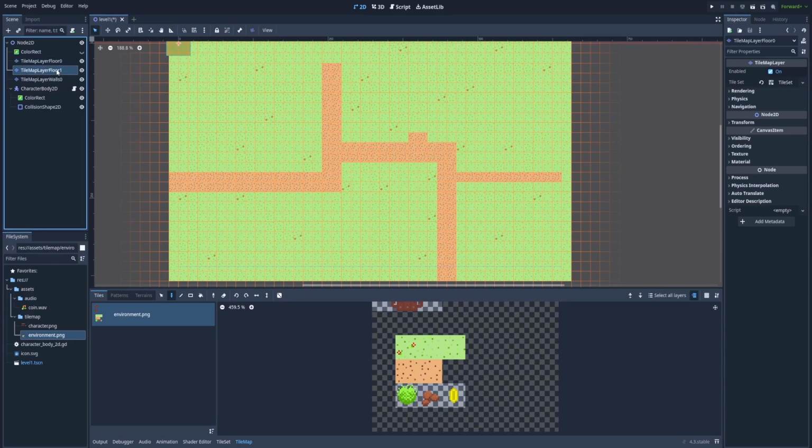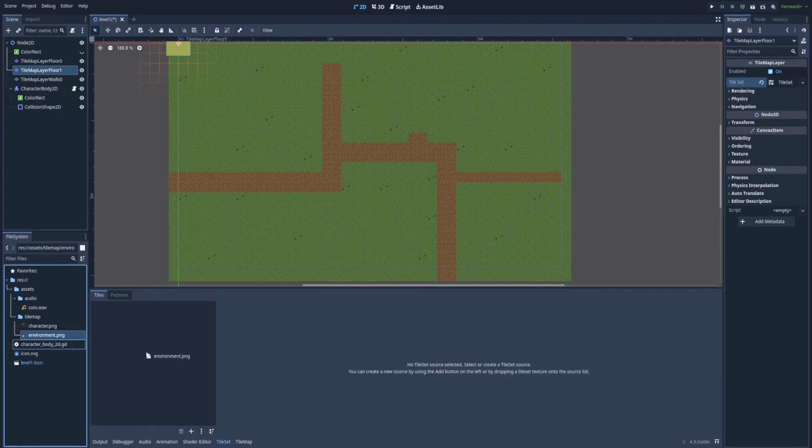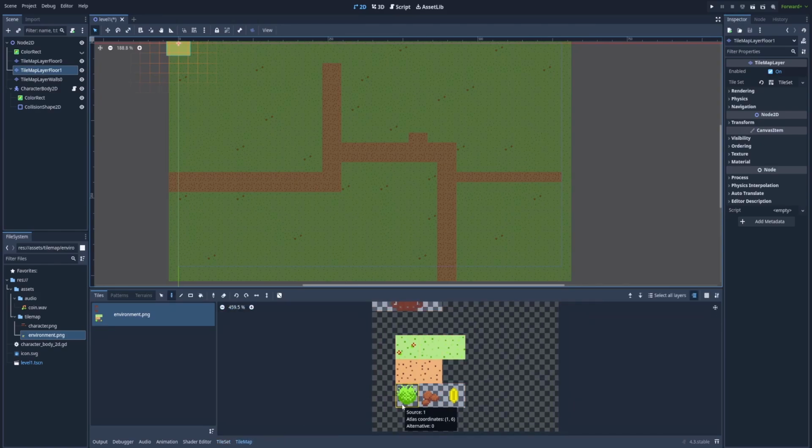layer, that is floor 1, and you see that it's all darkened out because the tiles were drawn on a different layer. So here on floor 1 we'll also need the TileSet, and we'll use the environment again, click yes to create auto tiles, and we've got to switch to the TileMap, and on this layer I will use bushes and rocks. I want to keep them separated from floor 0 because those could have a collision.